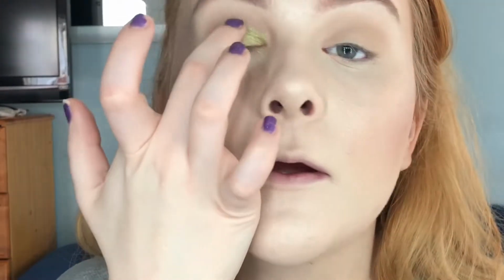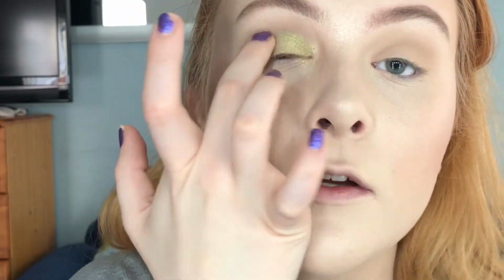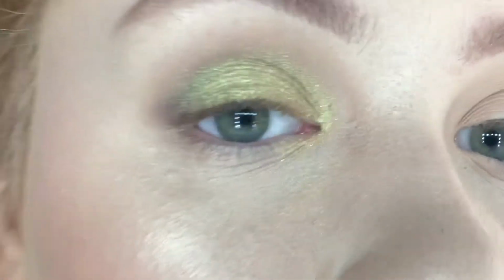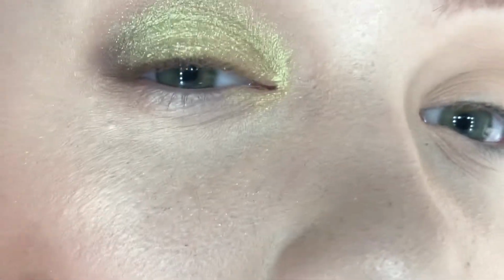Can we just talk about, is that better? Can we just talk about that colour? Look how stunning that colour is. The fallout, there's a tiny bit, but not much, just underneath. There's slight fallout, but not much at all.